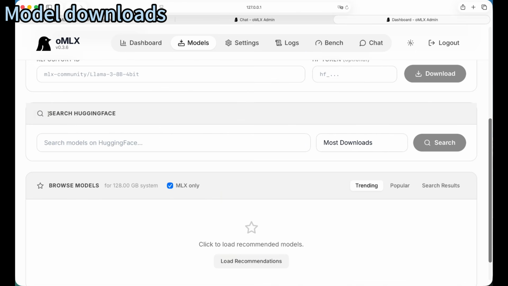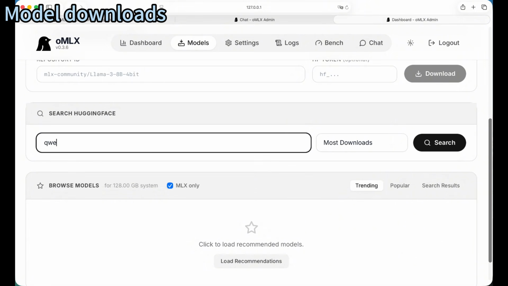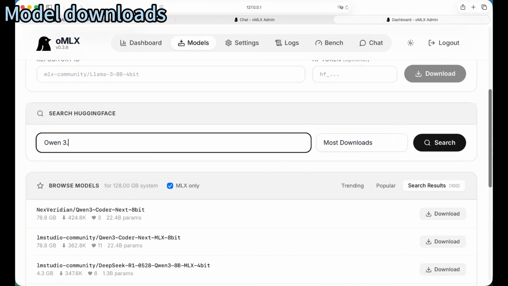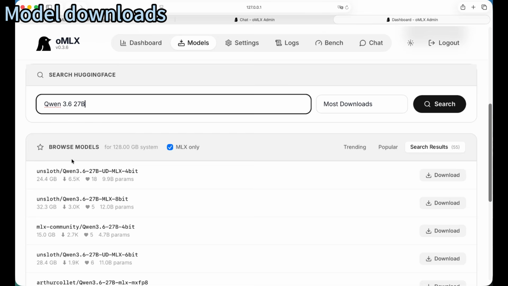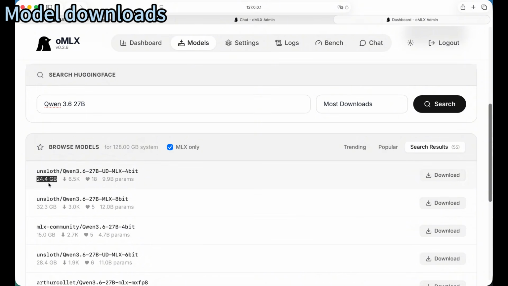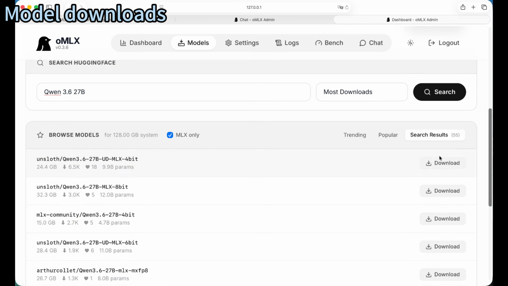You can also quite conveniently just search Hugging Face. For example, we search for Qwen3.6 and 27B, because this is one of the latest released models. There's a toggle for MLX only, and we do see there are several quantized MLX versions available. It also shows you the size. If you have more than this amount of RAM, you should be able to run it without a problem. We can see there are multiple versions, 4-bit and 8-bit. So let's download the first one. This is the 4-bit download.